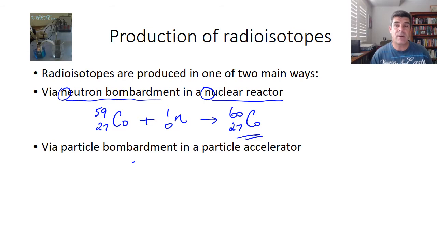This is what happens in a nuclear reactor. We're able to create neutrons. And if we're able to target those neutrons to be fired at a specific source, then we're able to potentially create an unstable isotope such as this cobalt-60.